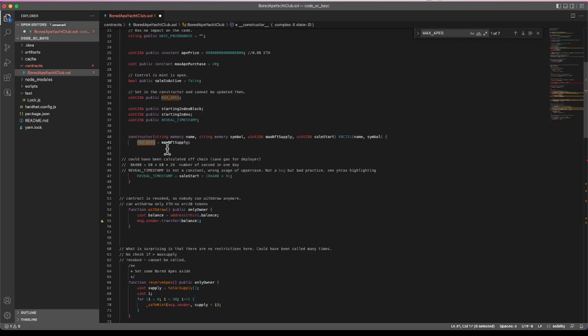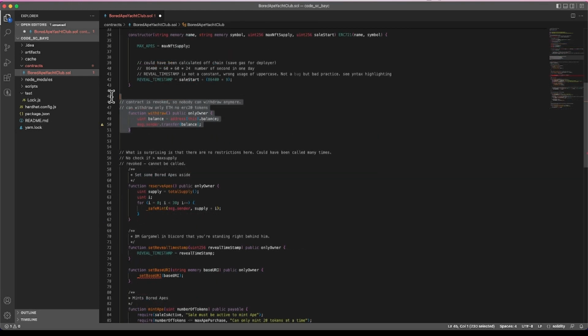So it actually could have been hard-coded as a constant. So it would have been better to do something like this. And then you just do this up equal. And that's it.